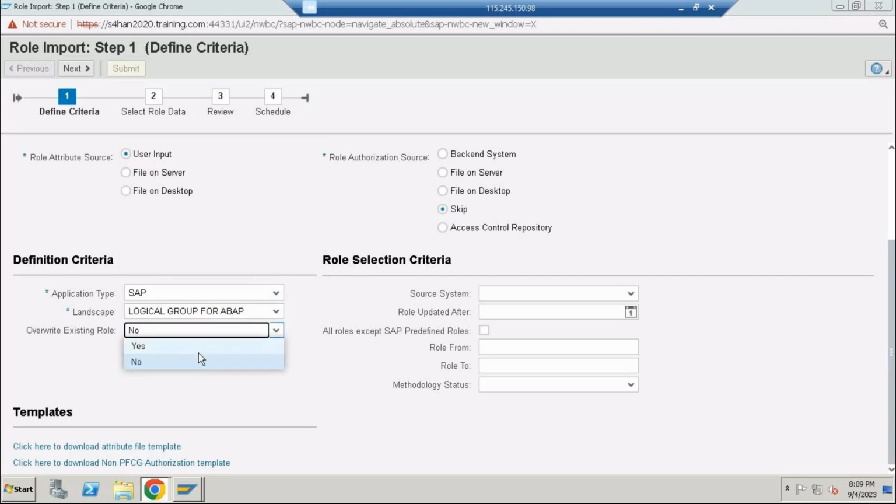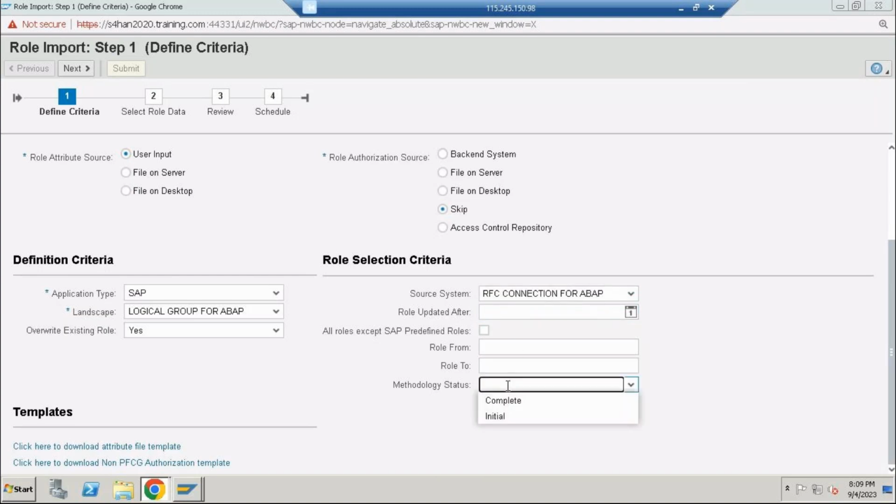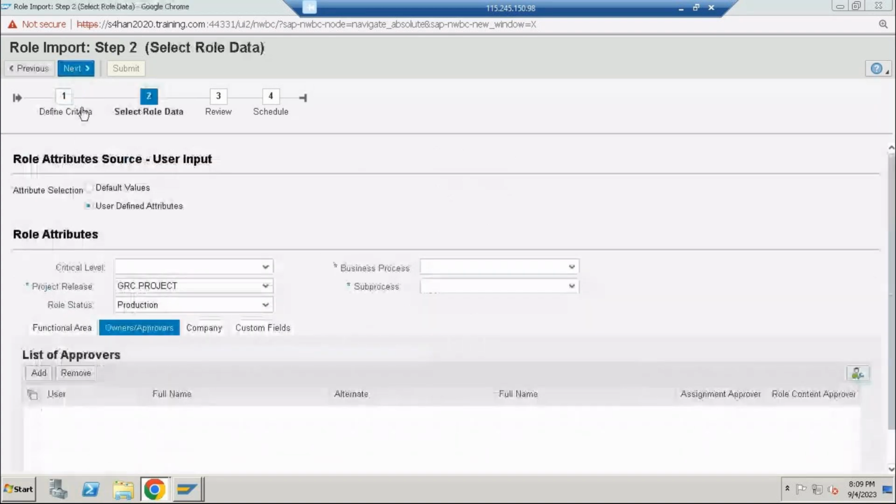If it already exists, yes or no, you have to decide. Source system is nothing but the RFC connection name. These are the individual methodologies you have to select here. After selecting this, you can go for the next option.